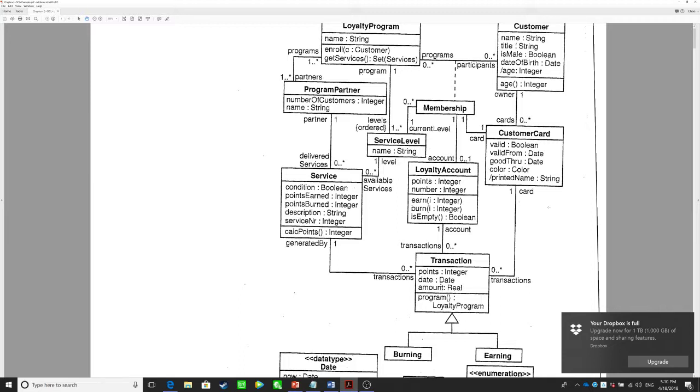In this system, there isn't a discount kind of service. The service will always connect with a transaction. So it sets the earning and burning to be the same, so that your points remain the same for the discount program. That's how it's modeled by this system. Of course, you can model another kind of service which is not burning or earning, just a discount. That's up to you, but in this system it's modeled that way.